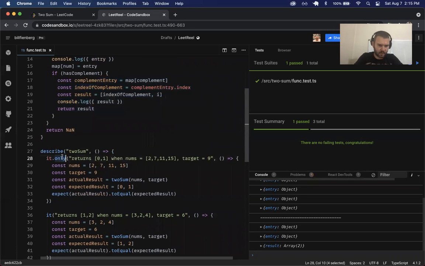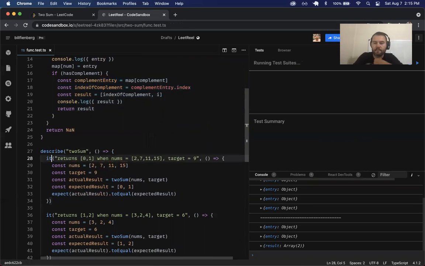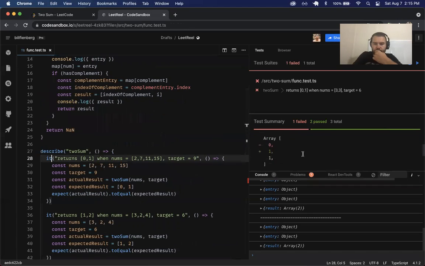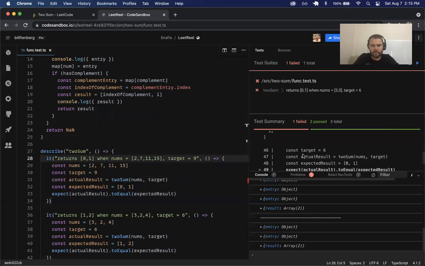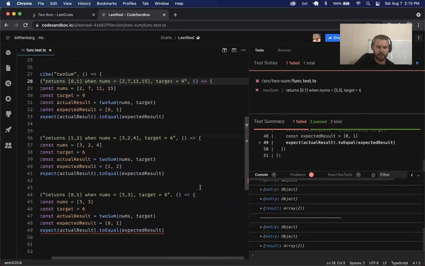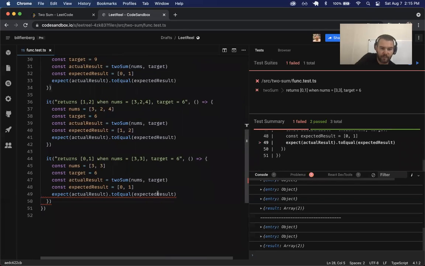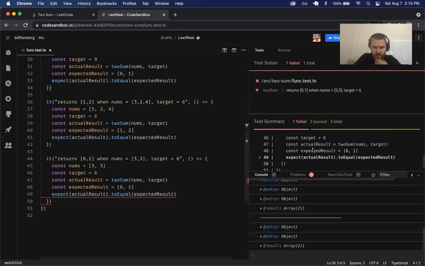So let's try taking off the dot only. Which one's failing? What does it return?